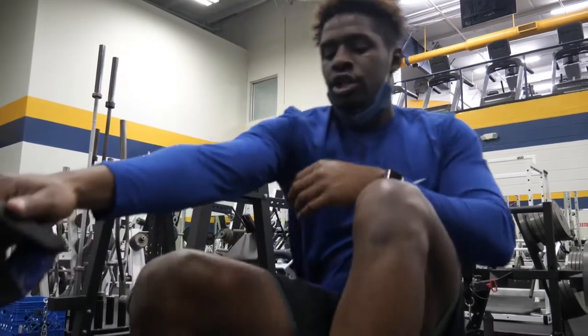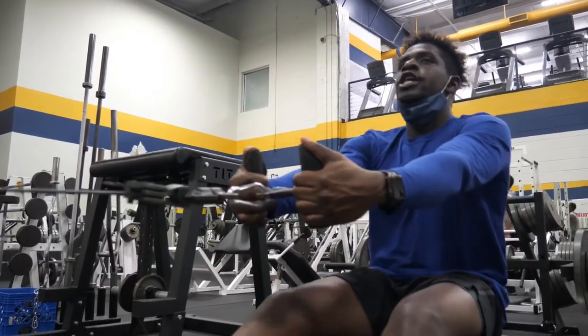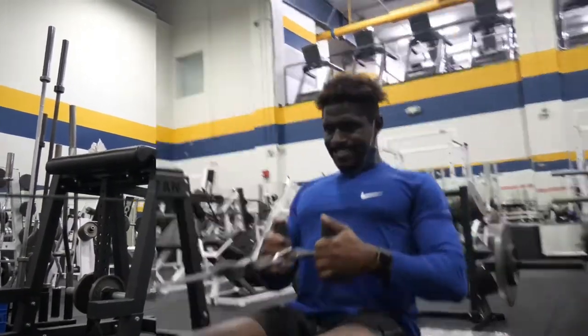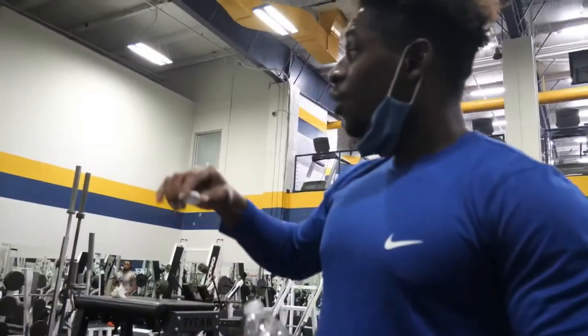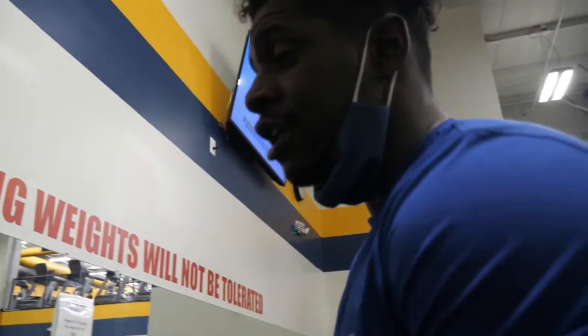All right, so we're gonna come in here. Right here, set three. We're gonna kill it. Ignited, biceps kind of lit. We're definitely in it. We're gonna hit some rear delt flies to focus on the top part of the back. The rear delt flies are actually something I'm working on.